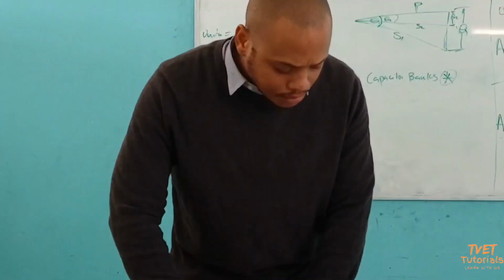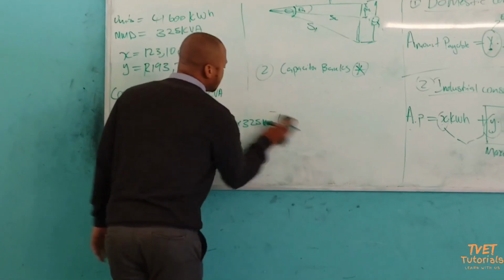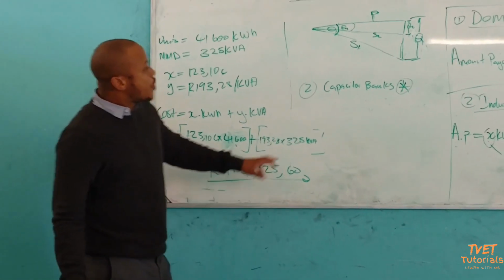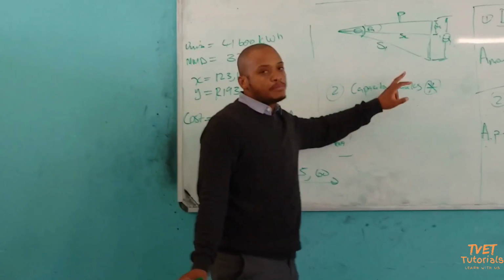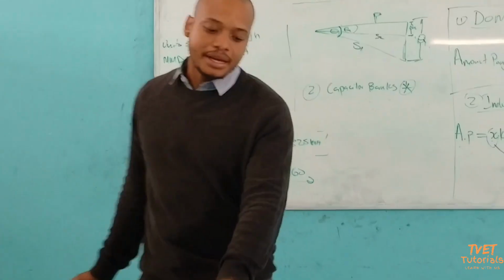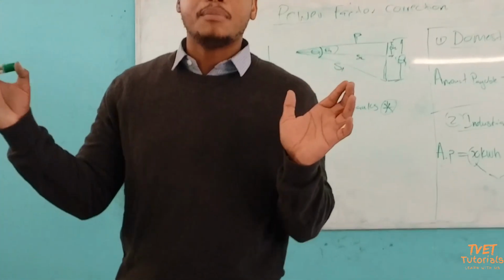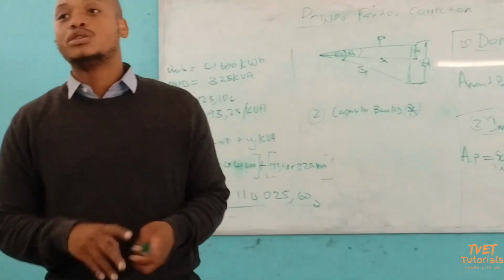Alright, so now let us make a simple example calculation where we are trying to correct the power factor so that we can reduce this value. And then I think that will be the end of our lesson for today. And tomorrow we look at how we build up capacitor banks, especially for three-phase.